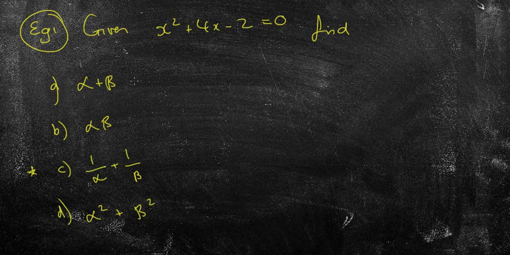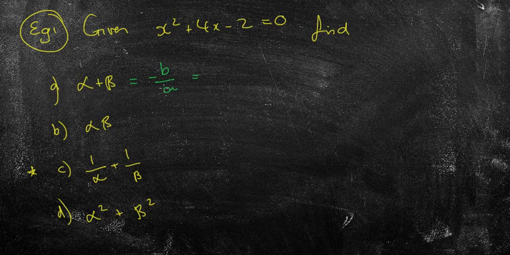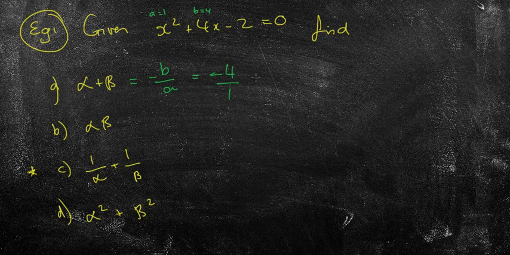Well, we know that alpha plus beta is equal to minus b over a. Okay, we just looked at that formula, that formula you need to memorize. Okay, you need to remember that off by heart. In this case, we've got negative 4 over 1 because our b equals the 4, our a equals the 1, which is just equal to negative 4. Got my value for alpha plus beta.